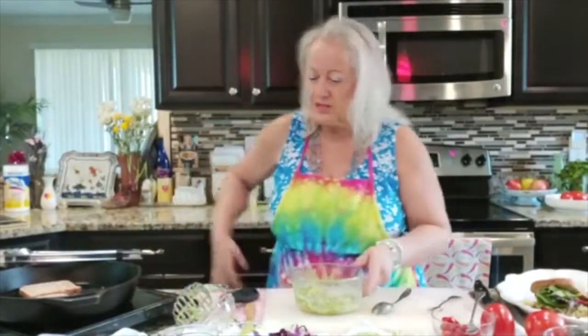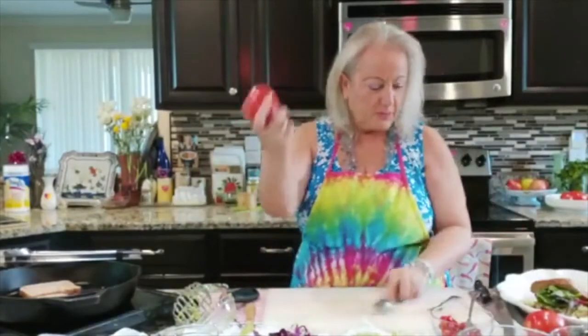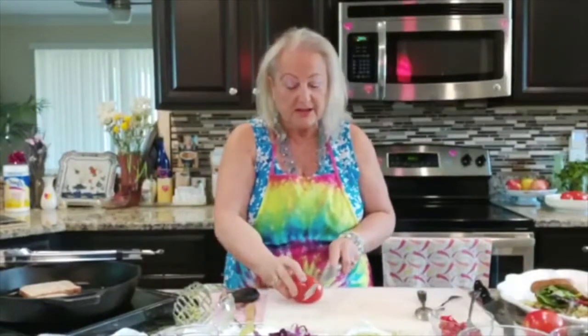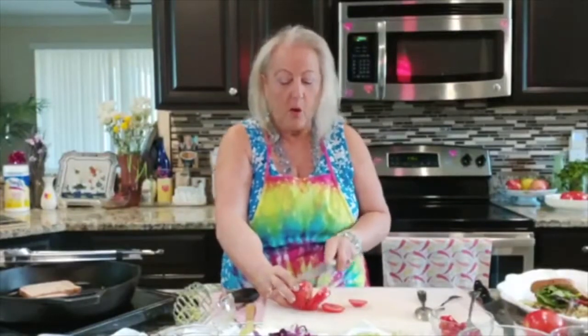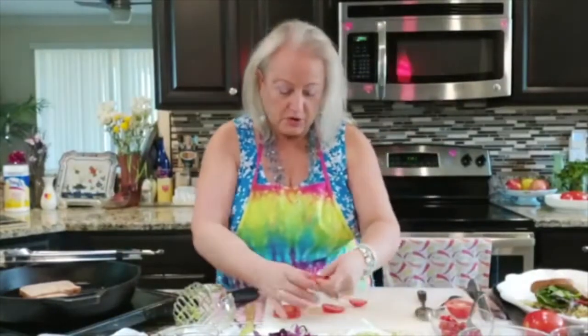Very simple transaction. Let me grab here. I have a Roma tomato. And what I'm going to do to my Roma tomato, I'm going to take one Roma tomato, and I am just going to slice it, guys, because we're going to need this for our second wonderful avocado toast with drop peppers.